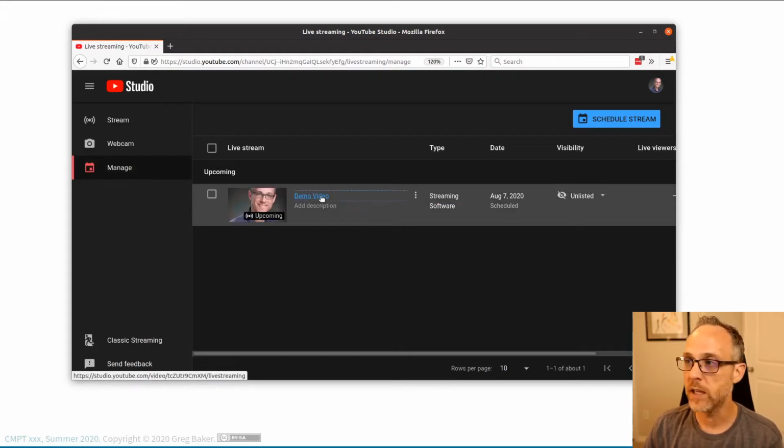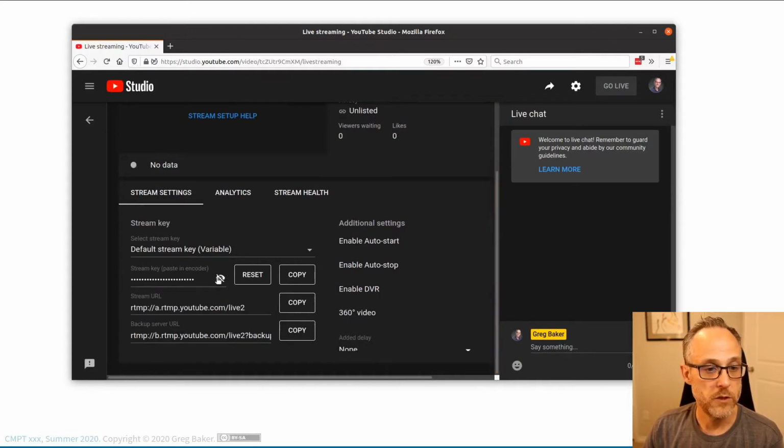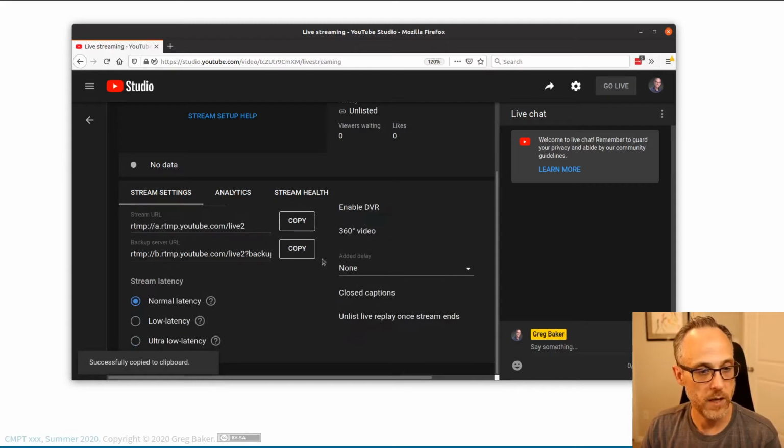And there's just a couple settings I want to point out here. One of them is this stream key. This is a thing that identifies my streaming software as coming to here. So it's a secret that I shouldn't share, so I'm going to black it out. But again, it's just some series of characters that are randomly generated or whatever. I'll copy it so I have it.